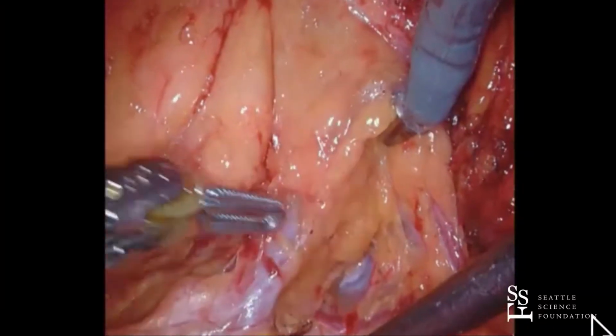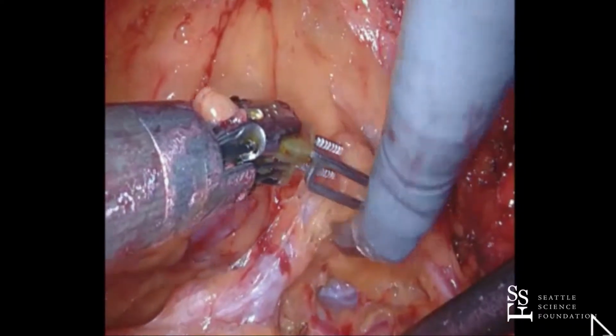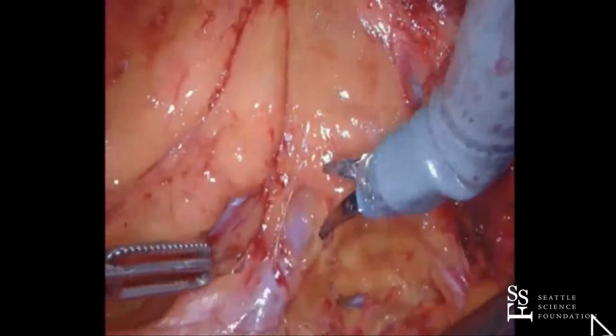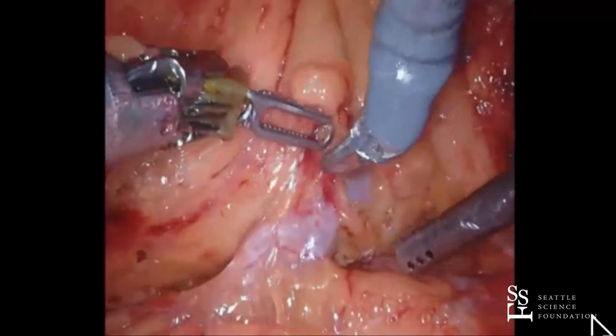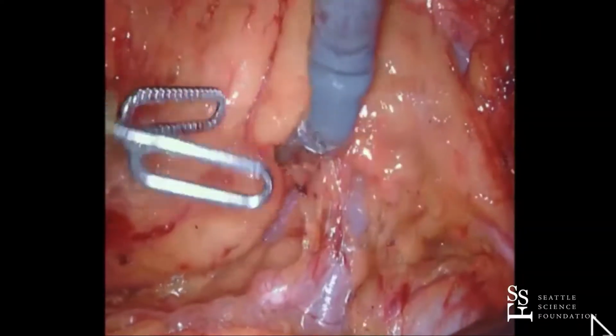So Jim is nicely illustrating one of the major benefits of the retro approach, and that is that your artery is closer to you than the vein. So obviously when you're transperitoneal, you see the vein first and the artery is deeper. In this case, it's the opposite, so the artery is actually easier to get to.